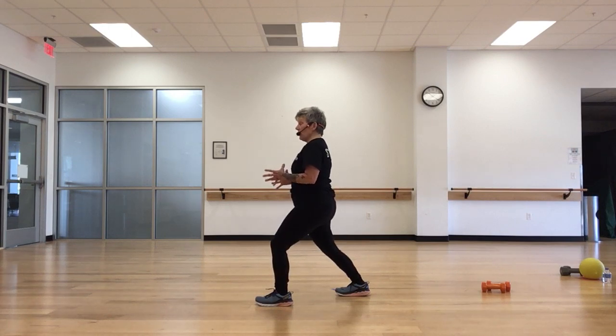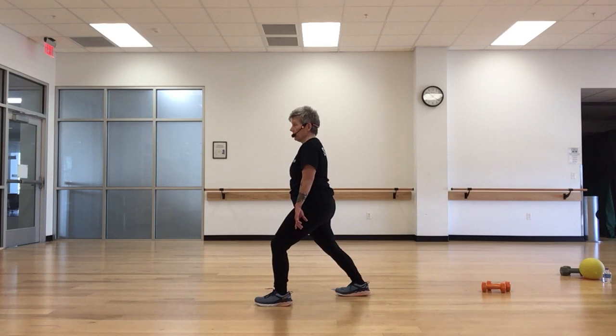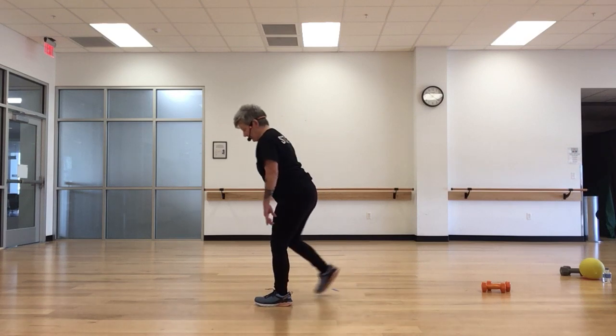I'm going to hold still with my body, but I'm going to take my head and move from one side to the other very slowly. Very slowly. Chances are it might challenge your balance a little bit. That's okay. Once the head is back to the front, we're going to switch legs.